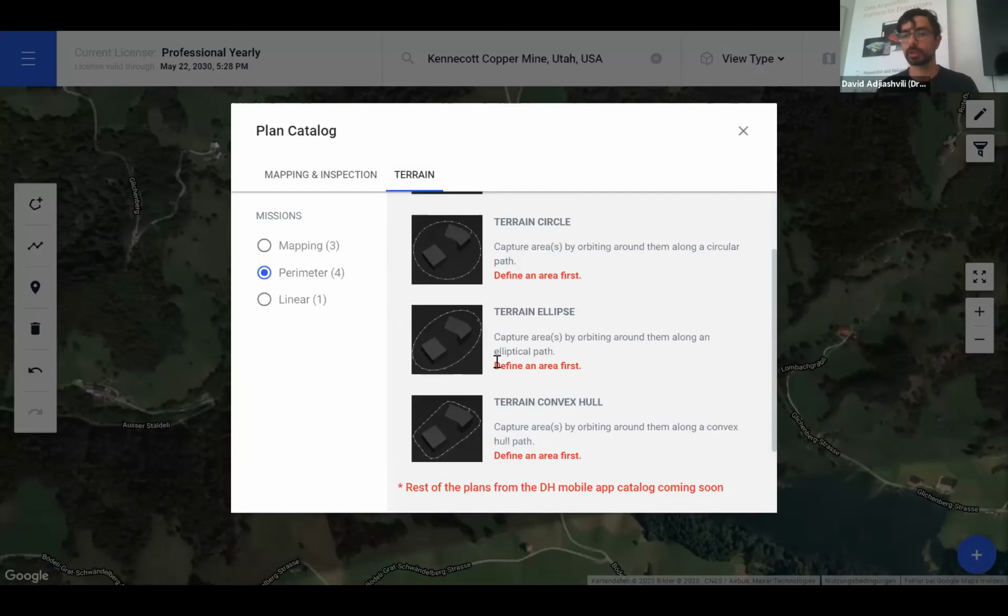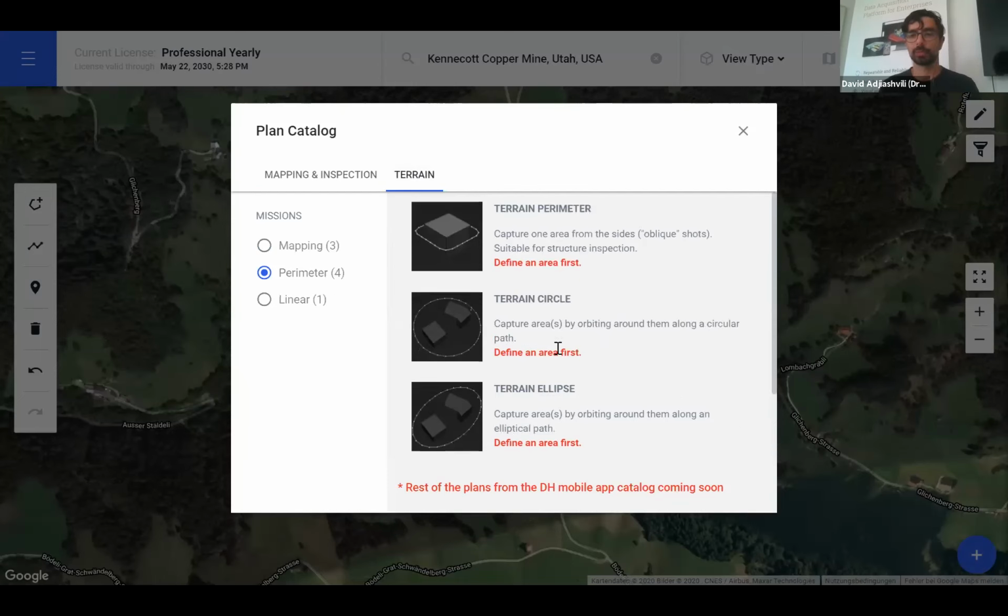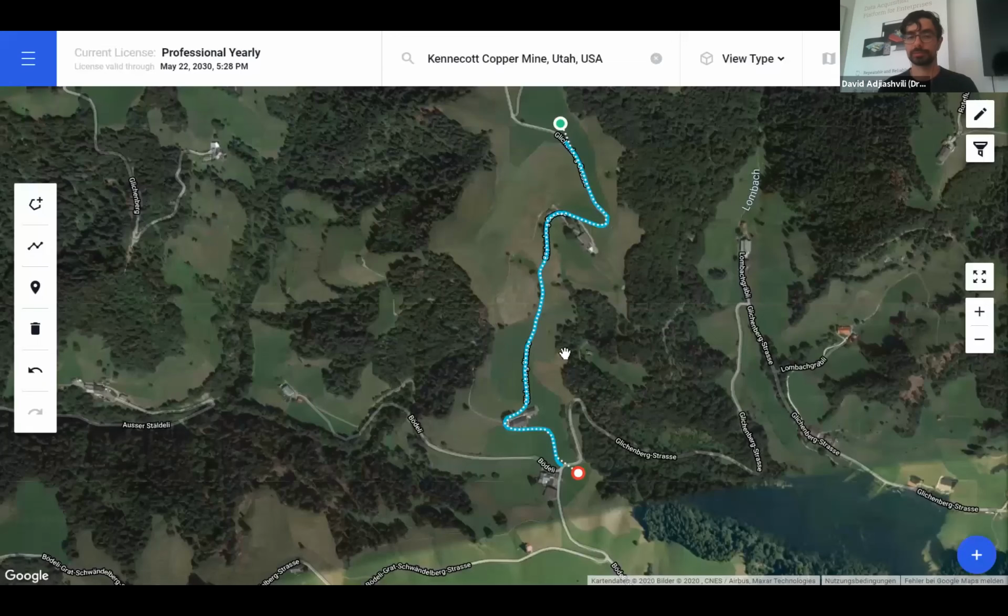They consider the terrain that's underneath the mission. So you can, for example, perform surveys of the boundary of a region. If it's in a mountainous area, you can inspect the sides of a hill or even a house if your terrain represents a house. So those are other options that you have.